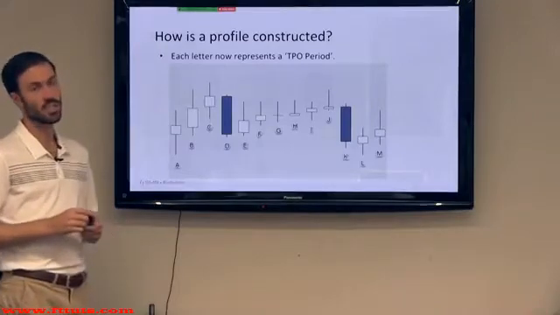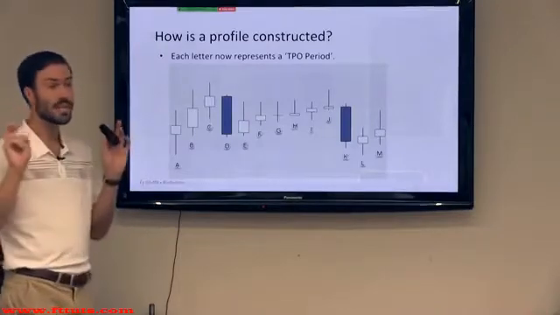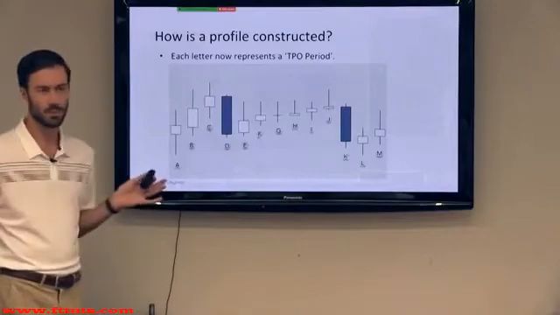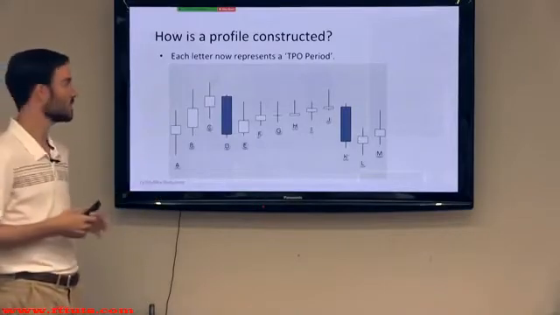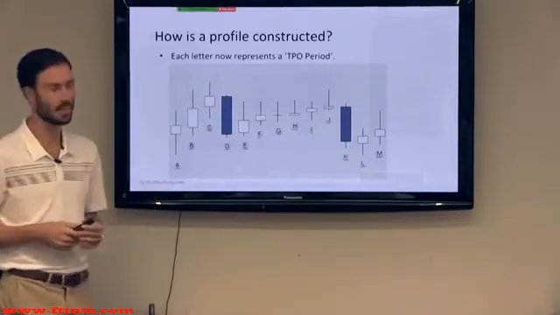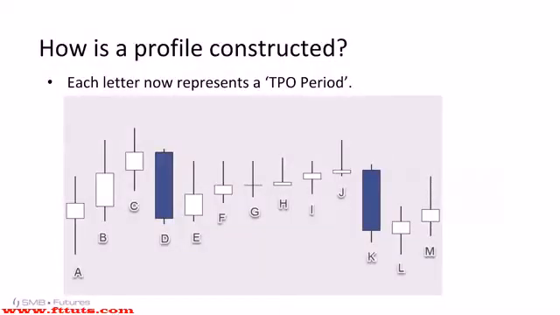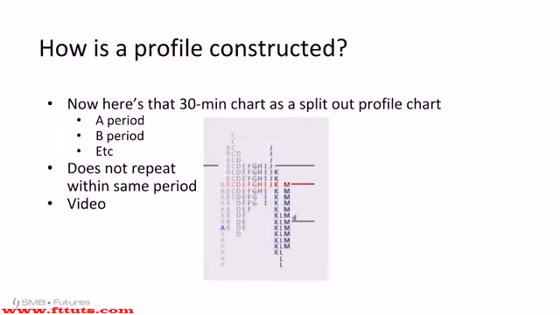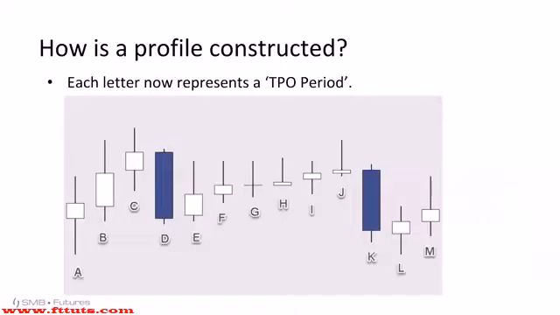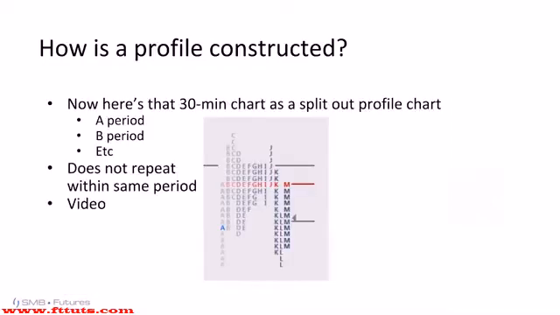Market profile terminology calls each one of these a TPO period. Not very important. We're not going to get bogged down in these little details. Time, price, opportunity, okay? We have A period, B period, C period. In this case, each of them representing a 30-minute period. Here's what that looks like as a profile chart. Let's go back to it, visually see it. We have it drifting higher, a sell-off, a little higher with a head fake and J period higher, and then a sell-off there.